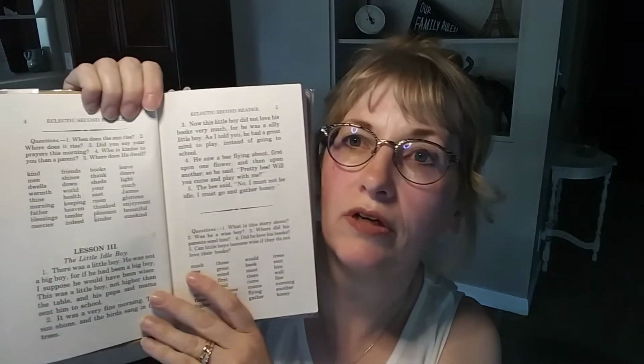Then enter the second reader. This is one of my favorite readers of all. These, you see, we've increased in complexity, right? Here, the long list of words. We have, the print is smaller, right? And this is gradually going to increase.